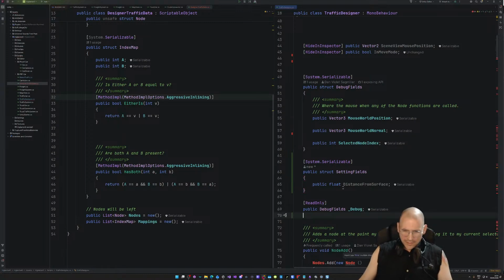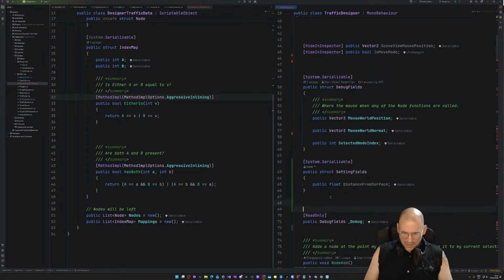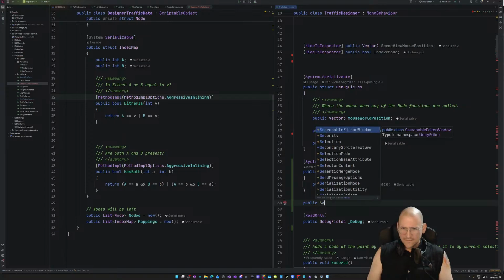Now, debug should typically be the last one that shows up in here. We're going to put not read only. This one needs to be configurable. So this one is not serializable. It's already public, so it'll show everything it needs. Public setting fields.